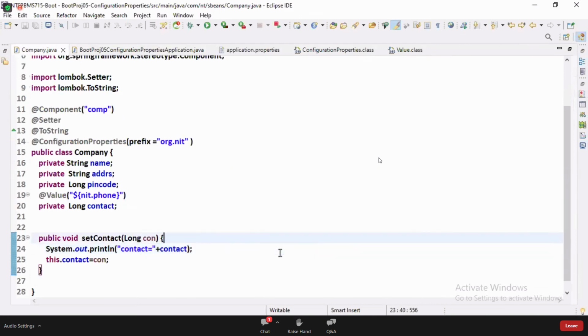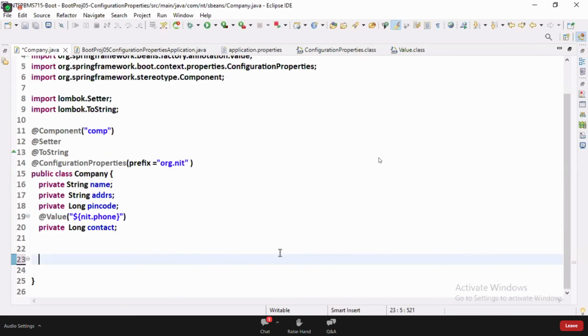But we don't write the setter method because it is already generated. How to configure a user-defined properties file?